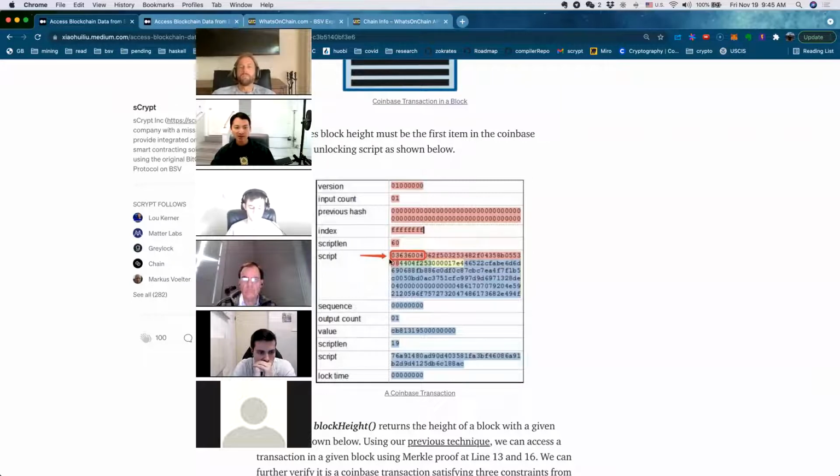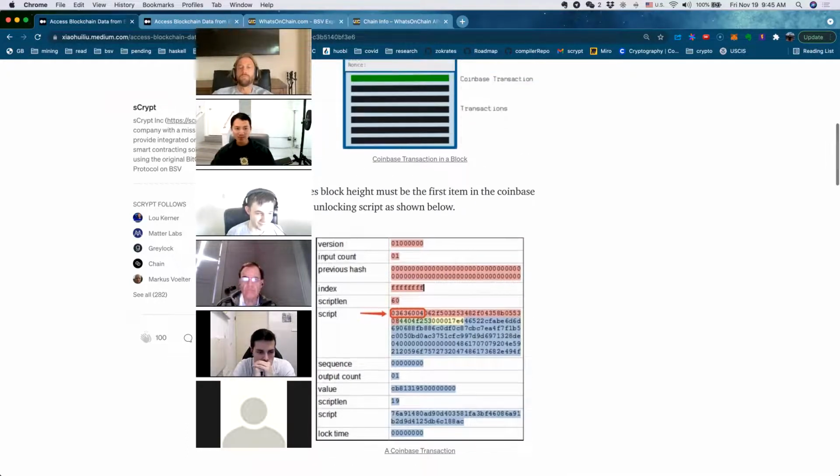We actually care about the so-called unlocking script in this input. It's also null, right? It's invalid. It can be anything. It's just fake. It's not spending from any locking script, so it can be anything. And this BIP basically says the block height has to be the first number here. So if you read this first number, this Coinbase must be in the block with the height of this number. Actually, the miners will enforce this. So if we can get the Coinbase transaction, then we can extract the height information from here, right? Follow me so far? So 2 steps. First, get the Coinbase. Second, read this height information from the Coinbase.